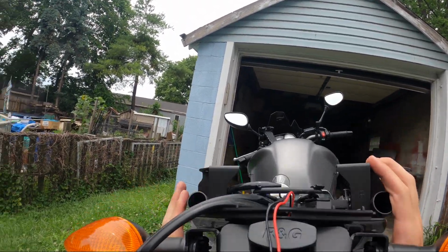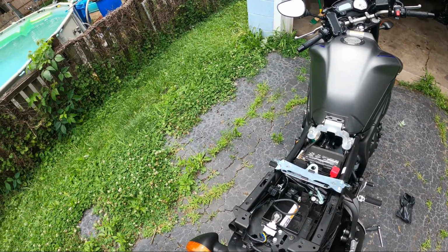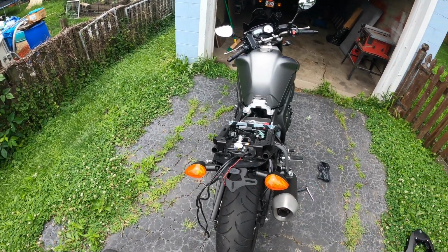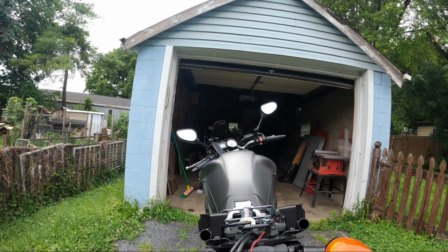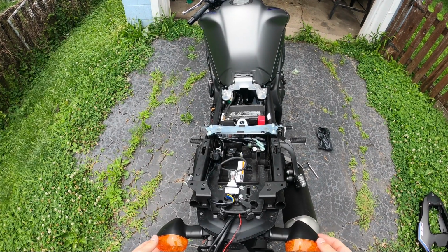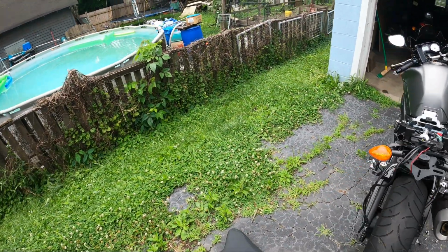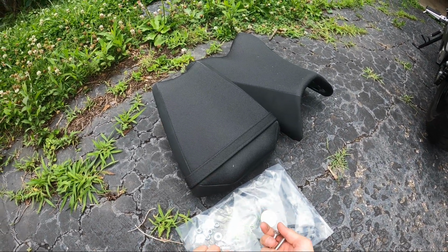Okay. So that was a little bit of a pain to get the fit on there. The plate mounting bracket itself required a little bit of bending to get to fit on here. And as you can see, my turn signals are kind of bowing backwards a little bit because of having to bend the metal to fit on there, but that's fine.